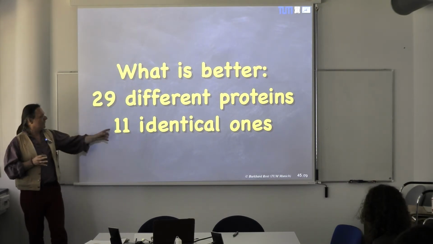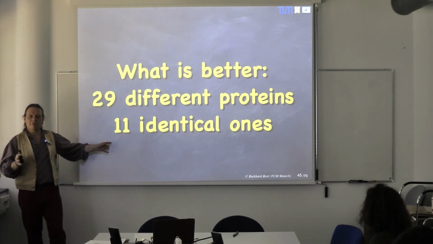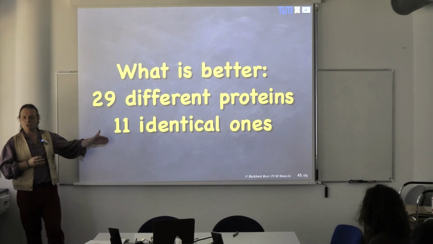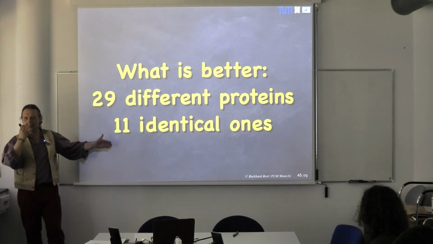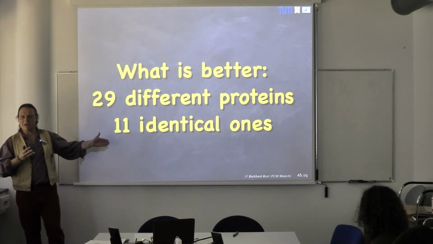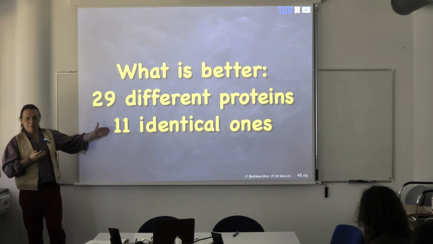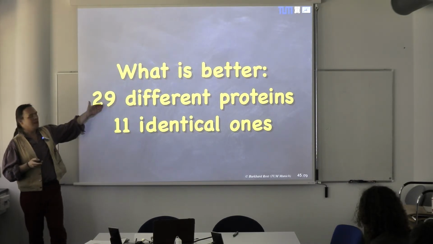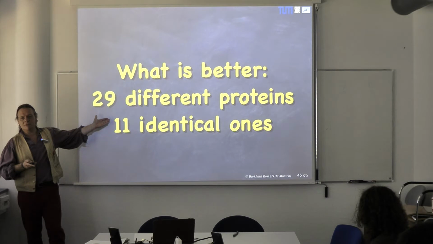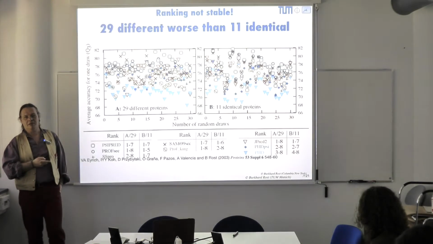Okay. The other reason why I like your answer is because this was absolutely what everybody at CASP for many years believed is true. This was the predominant belief, and you see from the way I describe it that I'm going to show you the opposite. But this is what everybody in the field had assumed for many years, your answer. Because 11 and 29 is a difference of 3 times. If you say 100 is small, but 11, come on, is 1/10 of it, right?